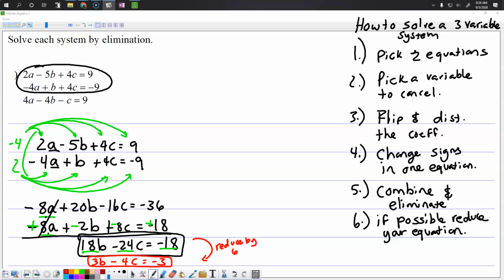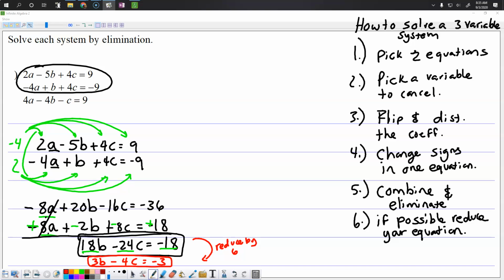So if you're smart in the beginning about which variable you cancel out, you might not have to do that step. But for me, since I'm just kind of randomly picking variables to cancel, sometimes you end up with really big numbers, and so this little step is helpful to take things back down to a manageable size. You don't have to do this step, but if you don't, trust me, along the way you're going to end up with some pretty big numbers. So I advise reducing it if you can.